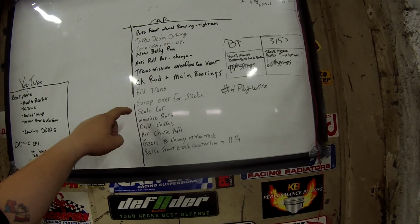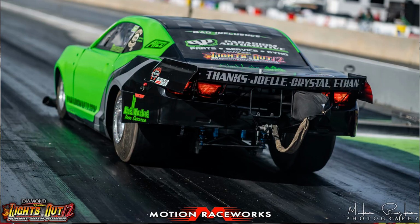We're actually going to be scaling the car twice. We want to see, after all the changes we made at the track, if you guys remember back, it's been a month now, we would sling the bars here, change the bars here. We were changing ride heights and doing everything at the track. Well, we're curious as to what it did on the scales and where it's sitting at now. So we're going to put everything back on the car where it sits now, and then when we change everything over, it's going back on the scales.